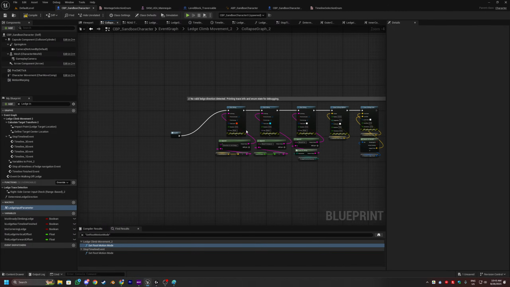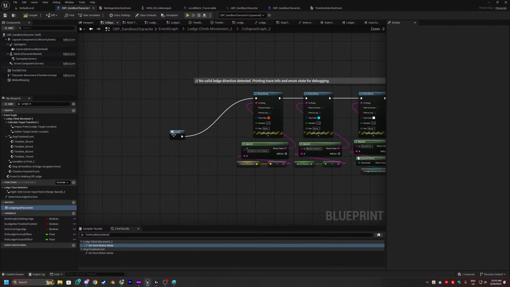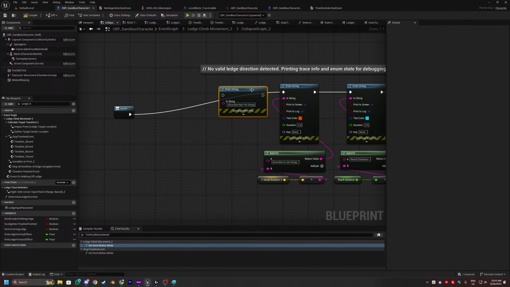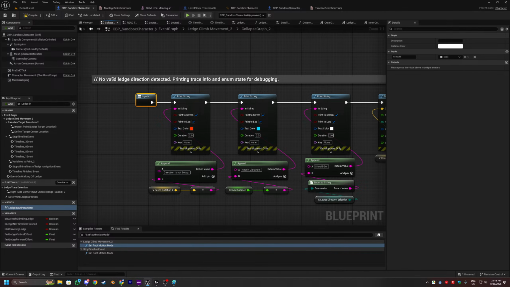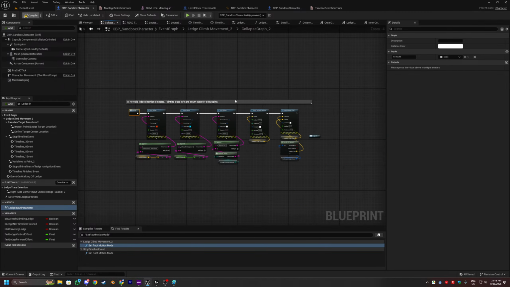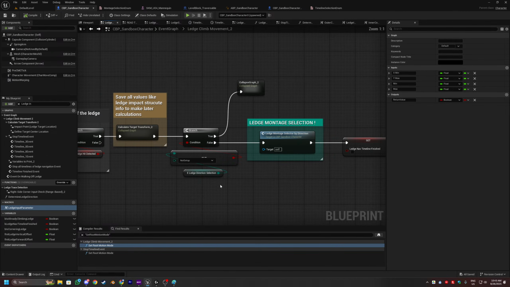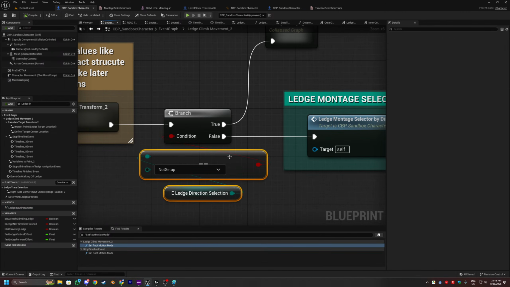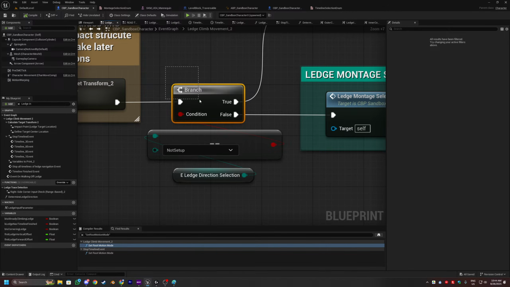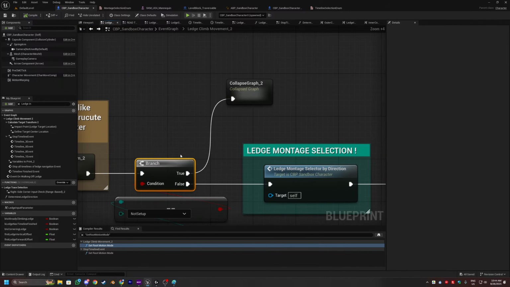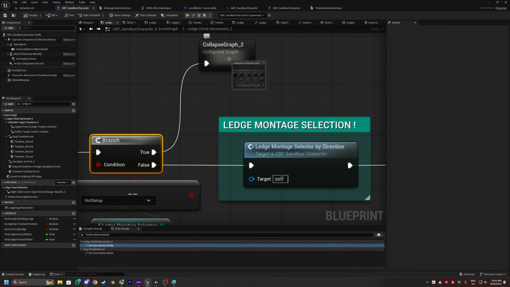I think that's easier. I think we don't need to write that down. It's just plug in, place it in here. So if the direction is not set up, if there's something wrong with the ledge input parameter value, we would just print a string.